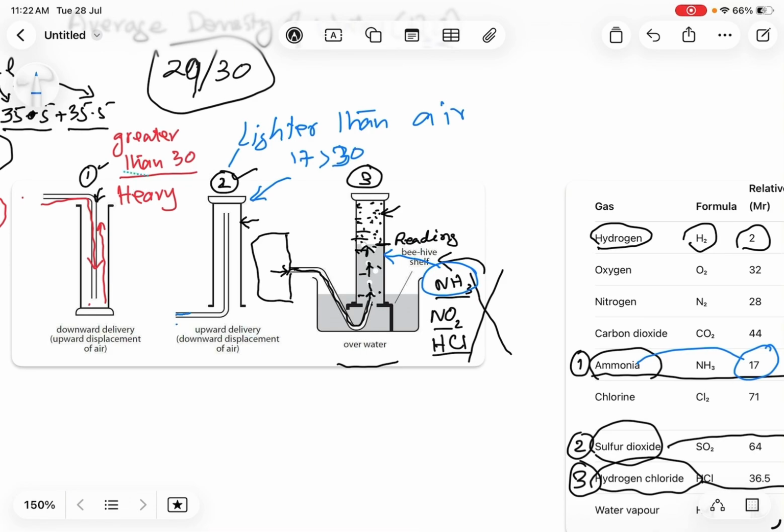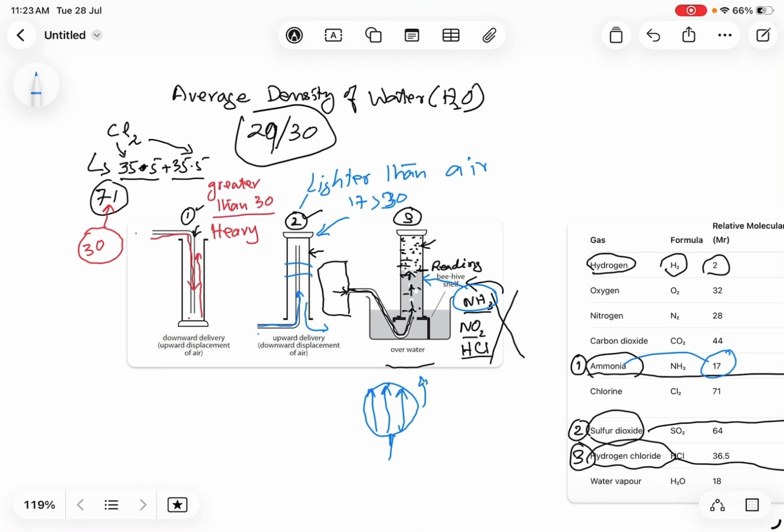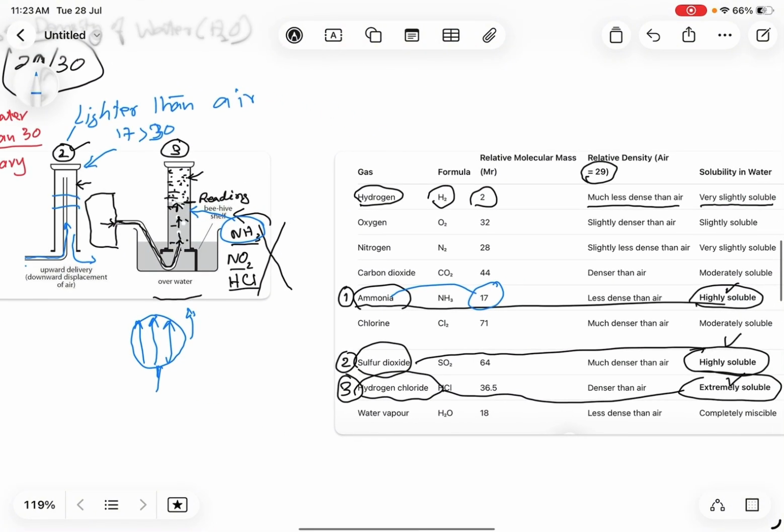So whenever ammonia comes in through this pipe, it is going to stay up, it is not going to come down, because it is lighter than air, just like helium is. When you fill a balloon with helium, the helium is always going to rise up, and this is why helium balloons fly up. All right, and this is how we collect all these gases, and these are the main three methods of collection of gases.